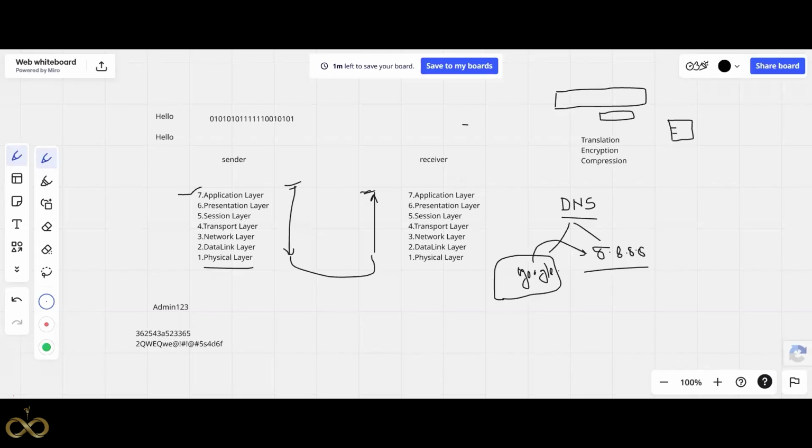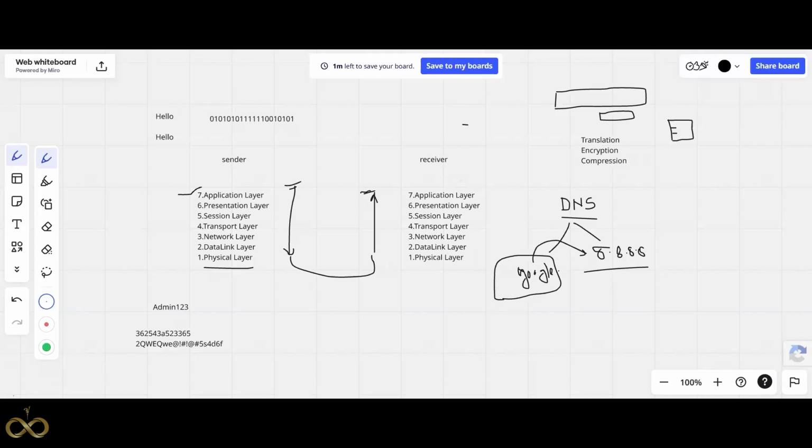Fast protocol such as UDP is on which layer? Transport layer. Which layer is known as the conversation layer?